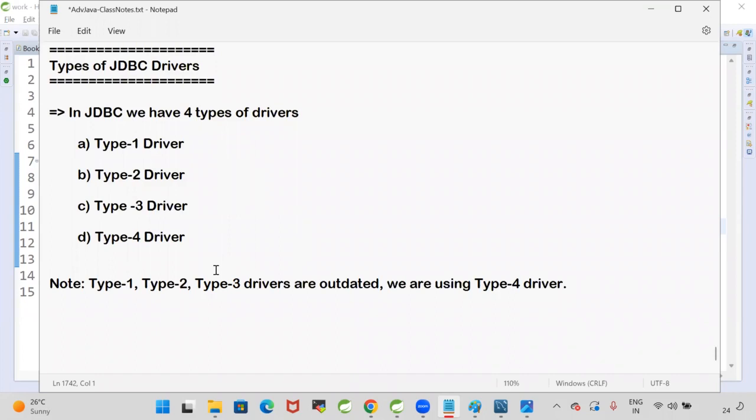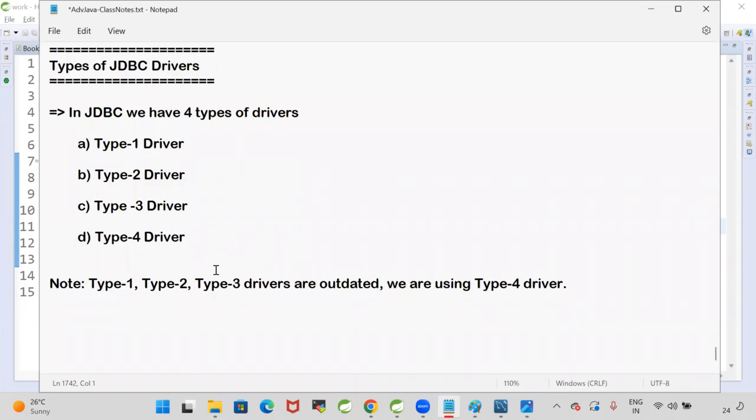So we have downloaded the Oracle driver jar file. What will be there in the jar file? The jar file contains several .class files. Can we see the code available in the .class file? Normally we cannot see it, but by using a decompiler, we can see that code.